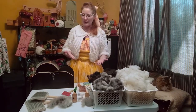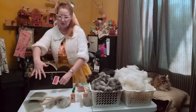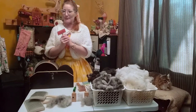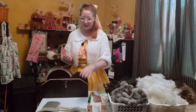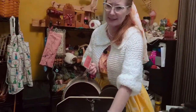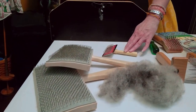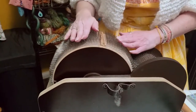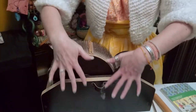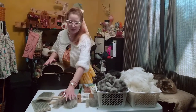Well, how do you achieve that? Well, you achieve that with the tools that you have. So carding, which is what my little $1 flit carder is going to do for me. And if you have two of these, you essentially have a very tiny set of hand cards. And if you look, my hand cards, my little dog brush flit carder, and my little tiny drum carder, they all have carding cloth.